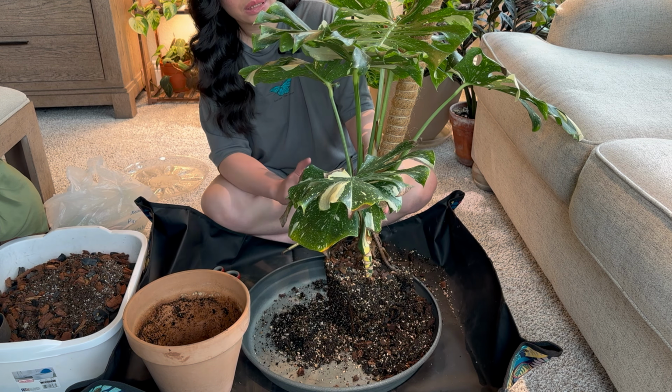Okay. I'm just gonna remove this ugly moss totem pole. So it's one of the stems of the leaves that I removed because it was browning like crazy. There's new healthy roots, but I think, yeah.